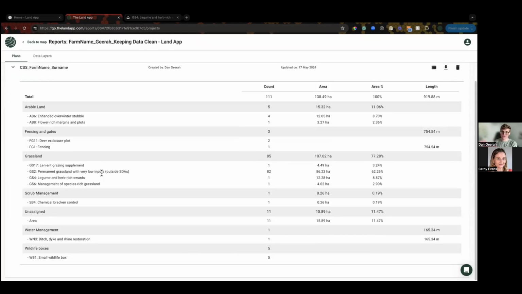Without templates, this would be impossible because people would be misspelling, using different codes, using capital letters where they shouldn't. But because we're forcing you as users to choose options and assign the use of those options, that data is in a format that's really easy to interrogate and summarize like this. And so I get a nice report for the countryside stewardship plan that I've generated.